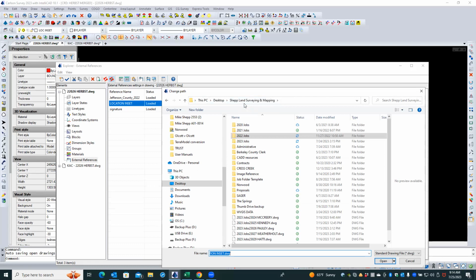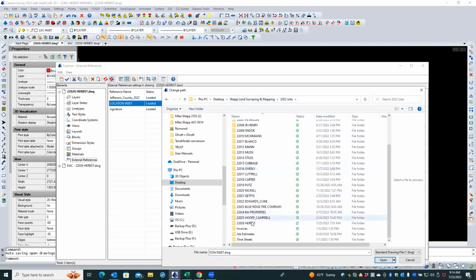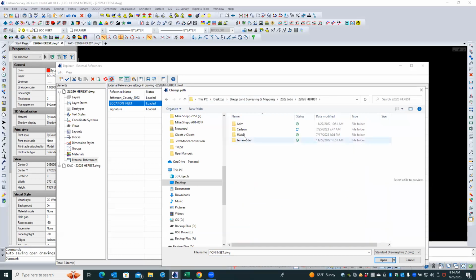So you're in 2022 jobs, that's where the job is. We're down to Herps, and then up to Carlson, and then there's that location inset.